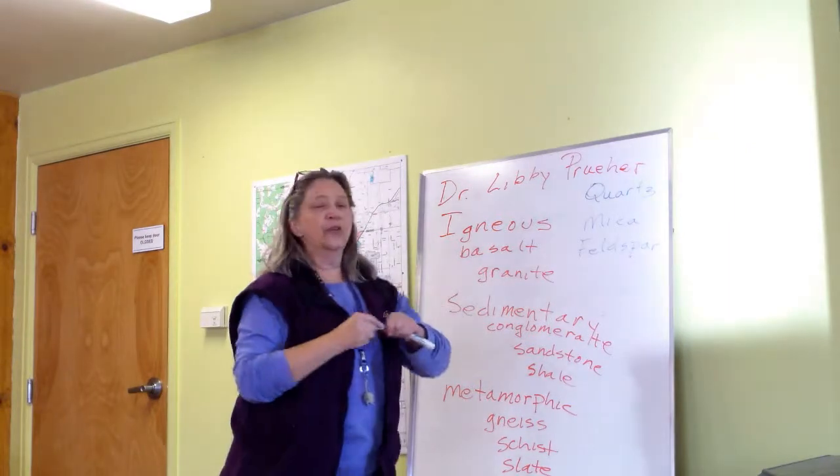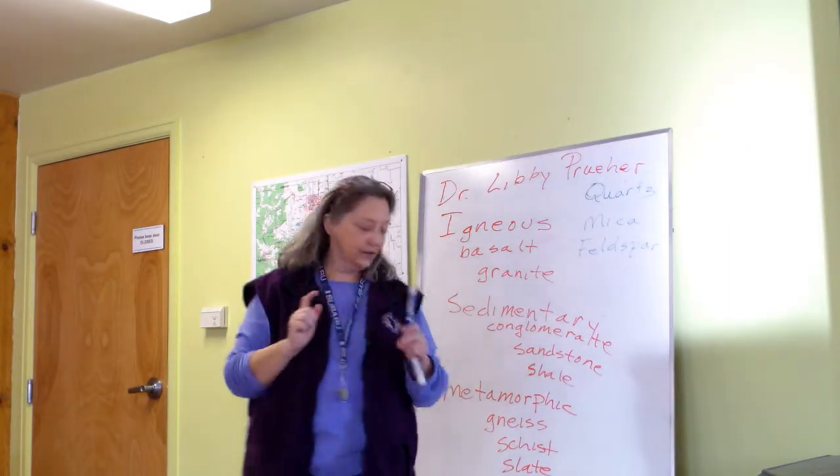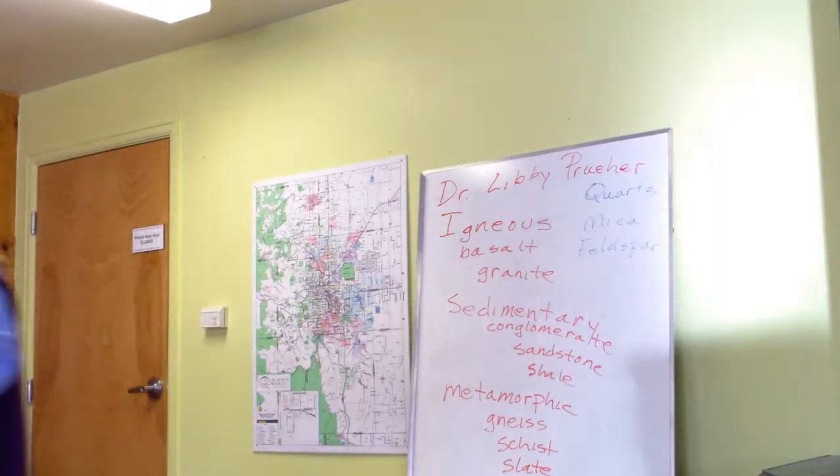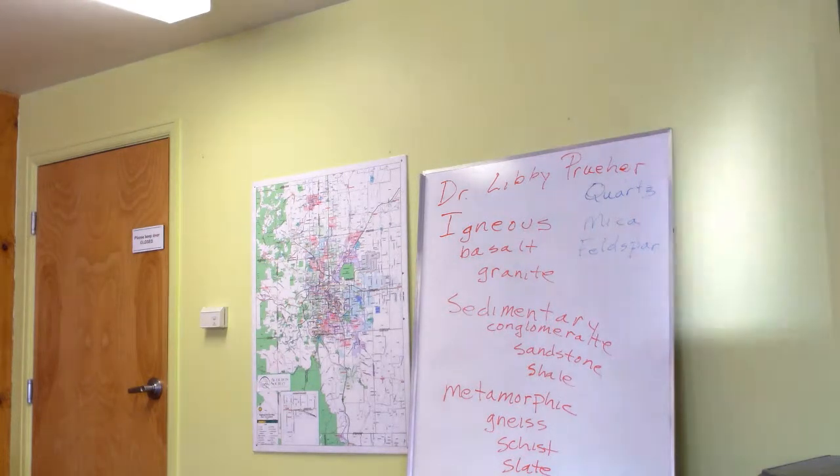Feldspars as a group are the most common minerals. They make up about 50% of the rocks on the Earth's surface. So most rocks you pick up are going to have probably at least one feldspar in them. That's what gives the granite its pink color. There's a type of feldspar that's pink. If you look at that other granite that's coming around, the feldspar can be really annoying because it also can be white.